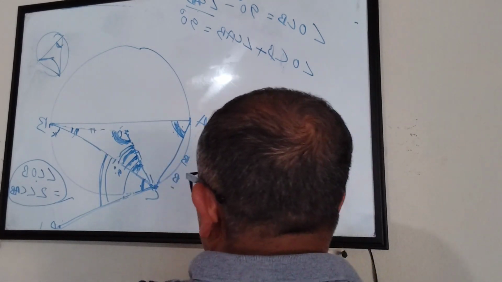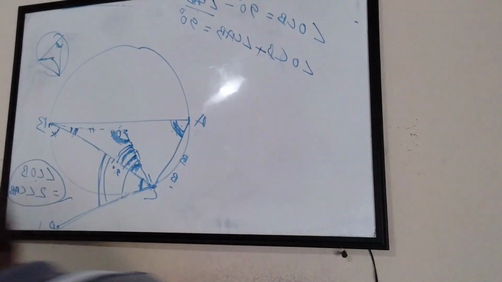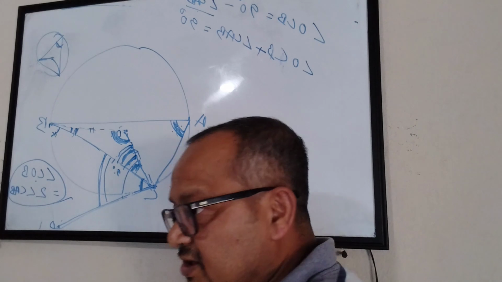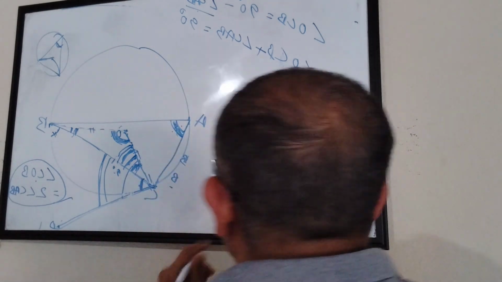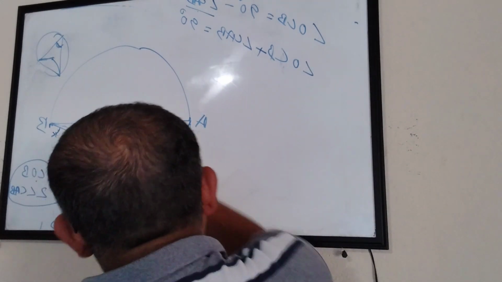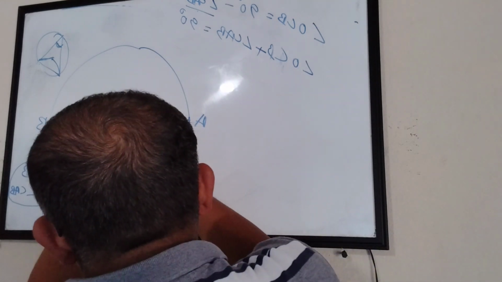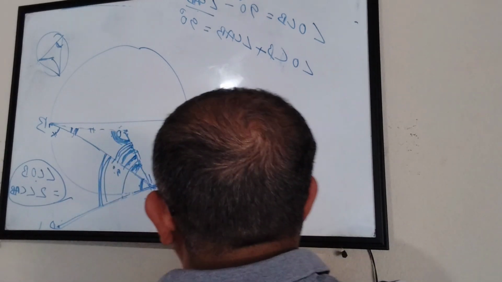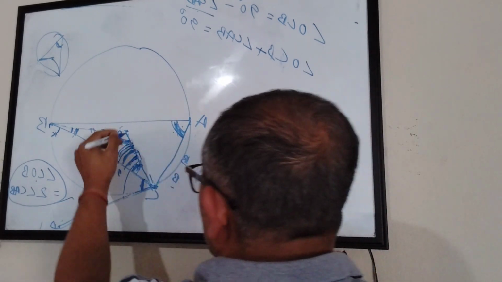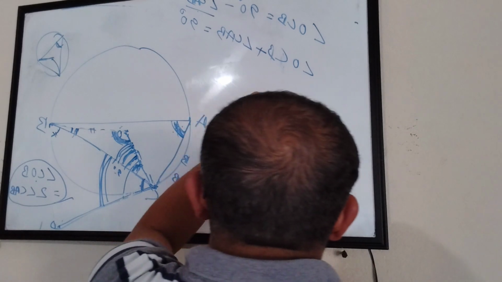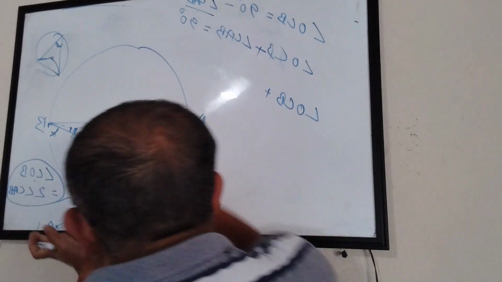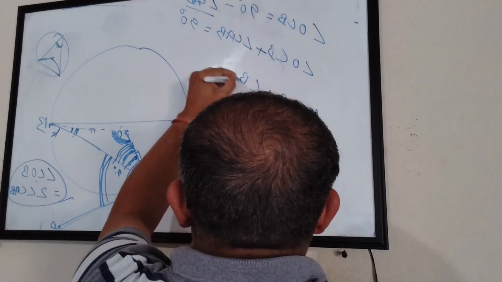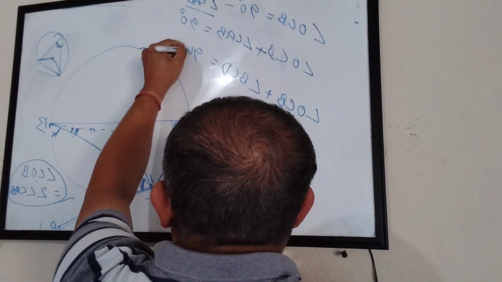I don't know if I am giving you guys a clue or I am making you guys worry, but I will clear the rest if there is any. Now, if I am looking at only this part, what do I see? This one plus this one makes 90 degrees. This is my tangent. So angle OCB plus this angle BCD equals 90 degrees.